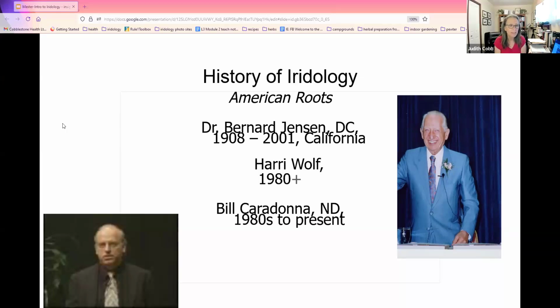In 1980 and beyond, Harry Wolff got his hands on an original book from Joseph Deck. Now, Harry was an American-born German, so he spoke and read German fluently. This book by Joseph Deck was in German. As Harry was studying this, it's like, oh my goodness, this stuff made sense. So he started teaching what he was learning from the Joseph Deck books.